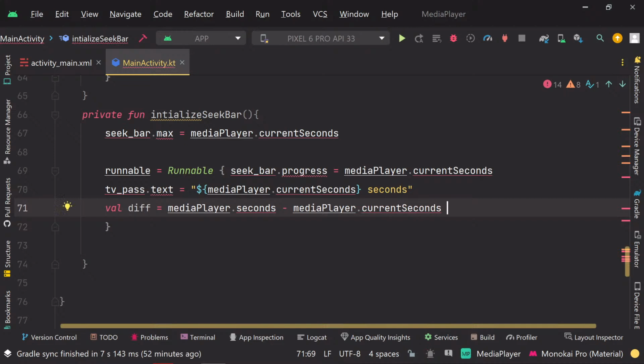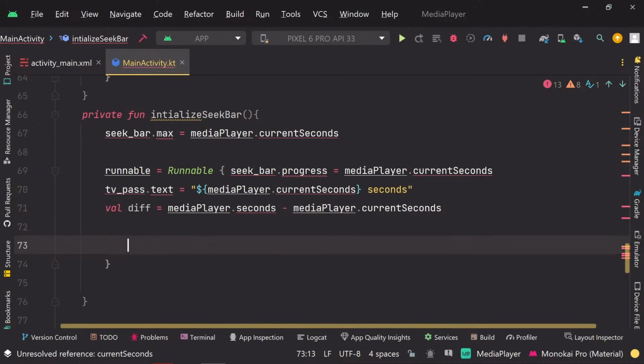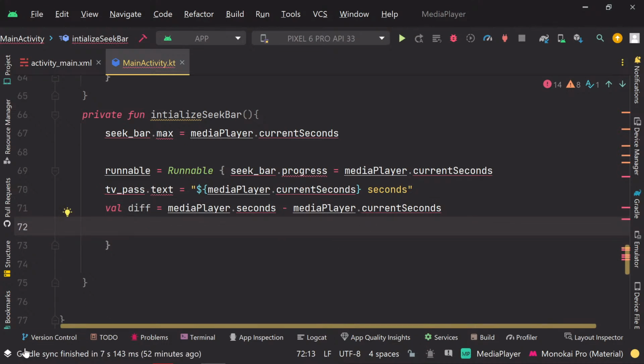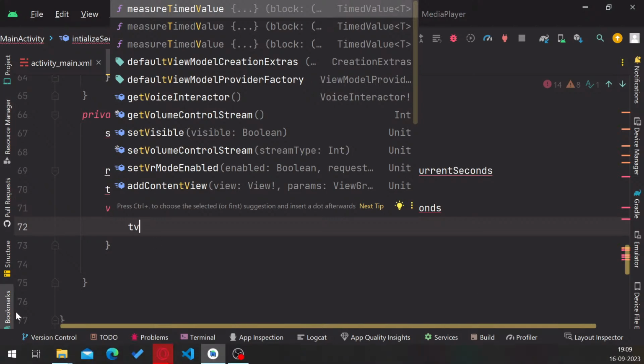So this will give us the difference, and we will be outputting those seconds as well. So TV due, I'll write tv_due.